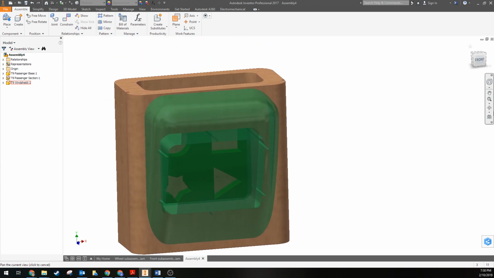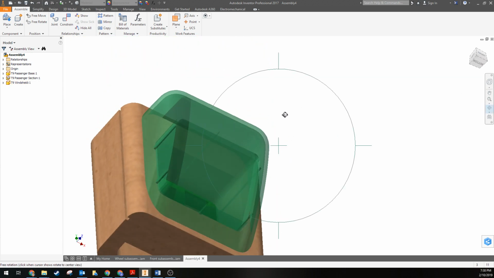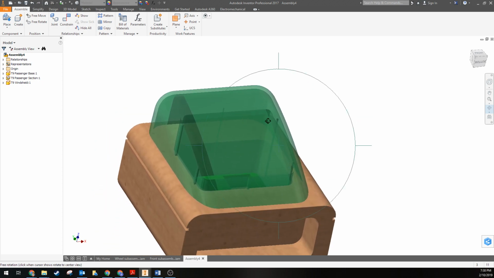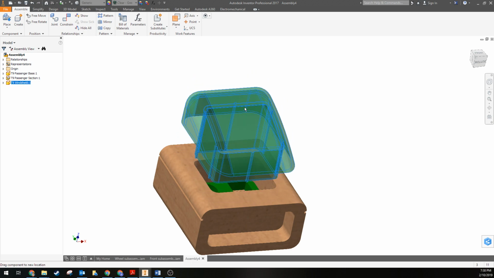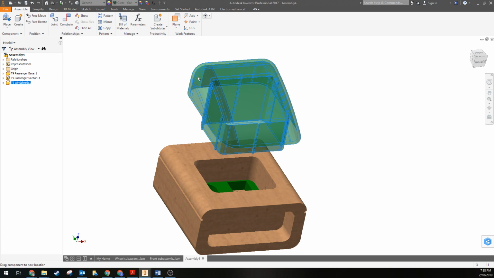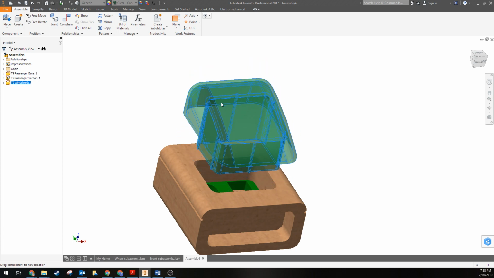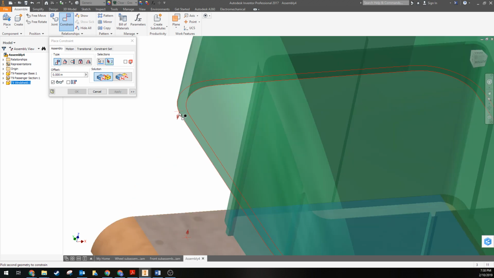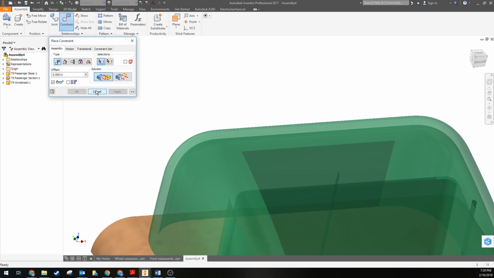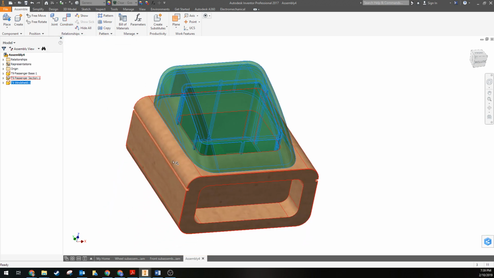All right, so if we have done this correctly, our windshield has all but 1 degree of freedom removed from it. So if we grab this windshield, notice how it can just go up and down. It can't go side to side. It can't go back and forth. It just can go up and down. So in order to remove that last degree of freedom, what you're going to want to do is put a constraint between the top of the passenger section and the underside. You can kind of see it there. Actually, you can kind of grab it without having to flip things around. The underside there of where it actually is going to rest on there. Hit Apply, and we are done with this subassembly.